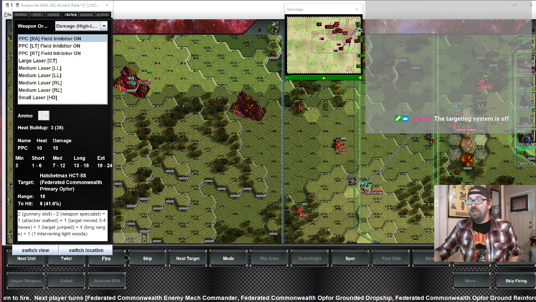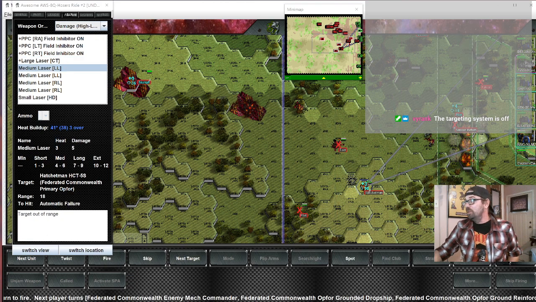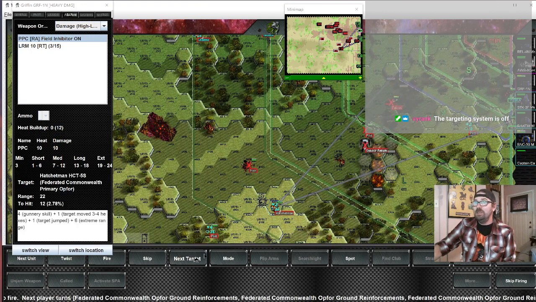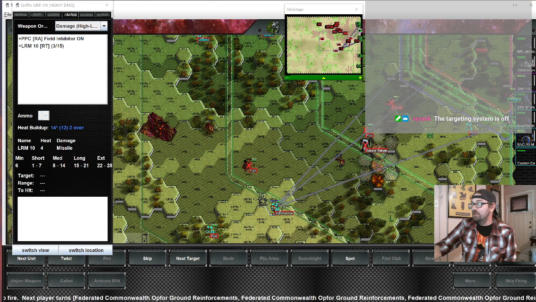Sure. We've got the Hatchetman on eights. And a 12. We'll go three heat over for a 12. And the Griffin has the Hatchetman on a 12 or a 12. We'll do both. We'll go two heat over because we're about to be out of here.